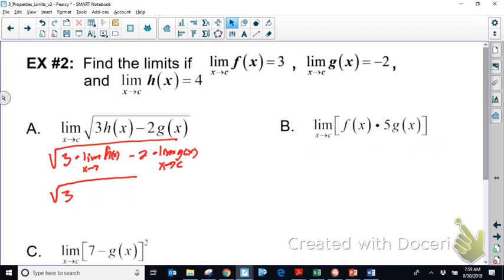So here I have 3, and when I look to the table, or in this case the values that are just written out for me, h of x is going to give you a 4, so I replace the limit of h of x as x approaches c with a 4. And then I'm going to say minus 2 and do the same thing with g of x. Well, g of x is a negative 2, so I'll substitute a negative 2 here, multiply those values together, and I get a 12. The negative 2's will give me a positive 4, which gives me the square root of 16, which would be a 4. And technically, I guess you could say the positive or negative, but we'll just stick with the principal value.